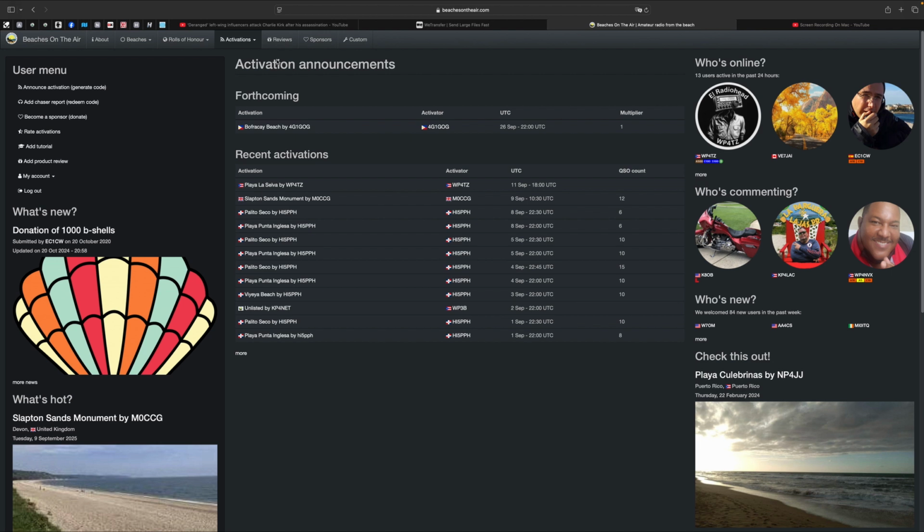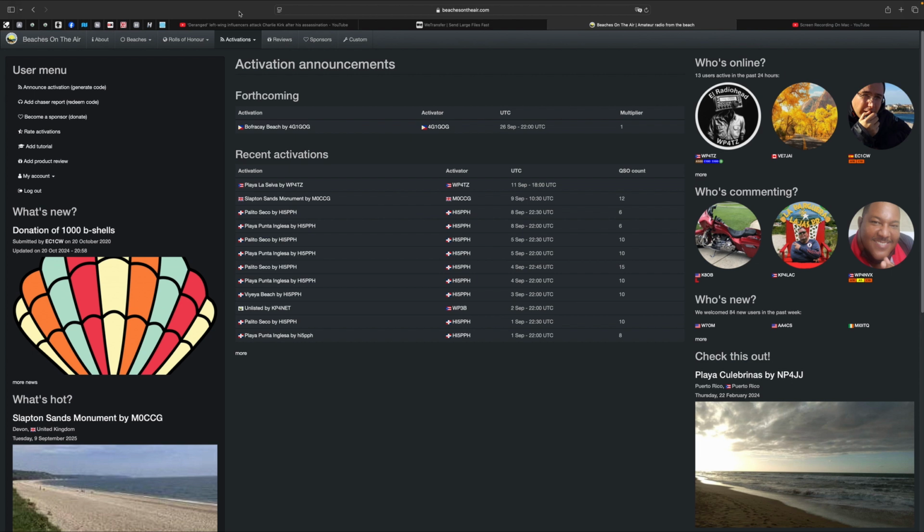So that's another thing about this one. There is no cluster for this page. There is no way for an activator to say, hey, listen, I'm here on the air, this is where I am. So about a year ago, a Discord was created. The more people on the channel, the more accurate it'll be. If you enter the Discord channel, it would act as a spotting page, because every time I activate, I go to the spotting page in the channel and I put it there.